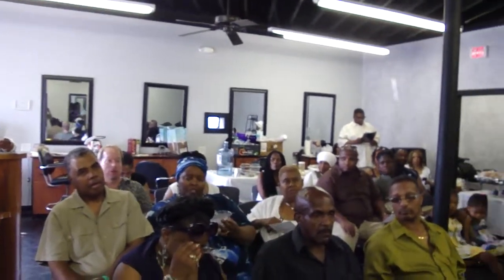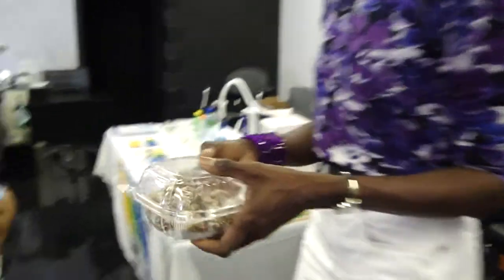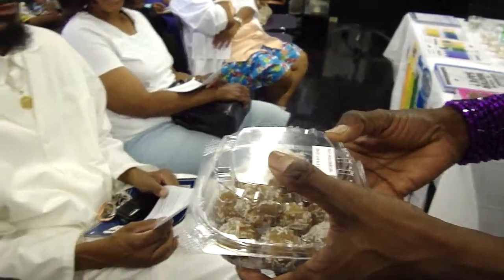Do you think there's a binder or an oil, or a coconut oil? You will be surprised when you take that tablespoon of this mixture out and start rolling it in your hand. You will be absolutely surprised at the amount of oil that you will see on your hands. You will be amazed. Those are the nut balls. Yes, these are what the nut balls look like. The darker ones are the fig. You want to pass those around? Don't take any out yet, because it's not time to eat.